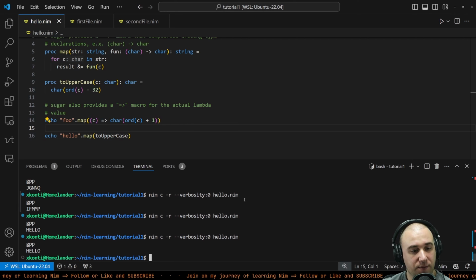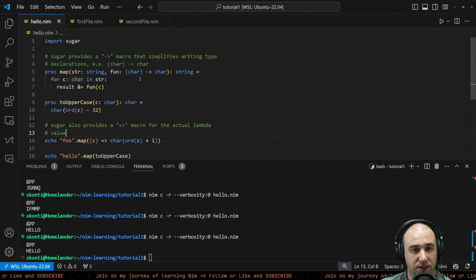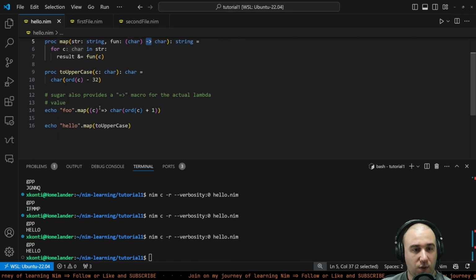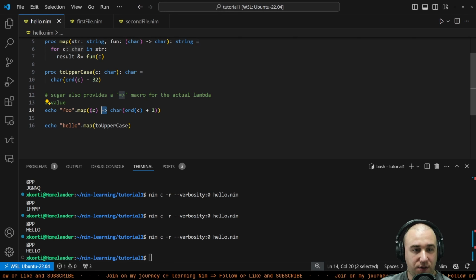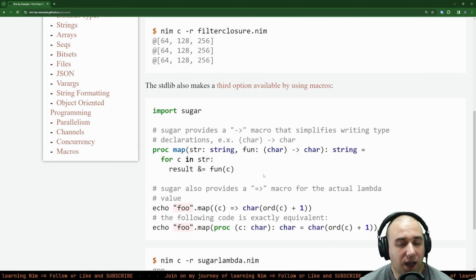Okay. That's cool. So with those macros, the gotcha is that when you're defining a type, you need to specify it with just a hyphen, like a single arrow. While if it's the actual procedure that you're defining, the actual lambda that fits into that type, you need to define it with an equal sign. Okay, makes sense. A little bit confusing, but I guess doable.